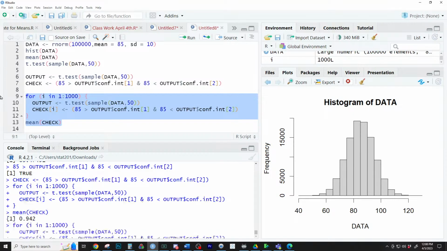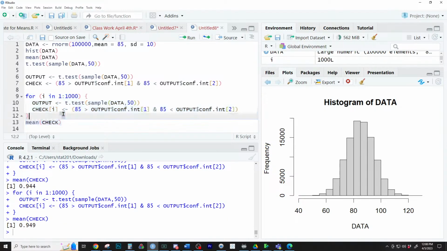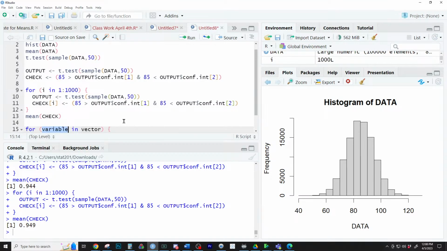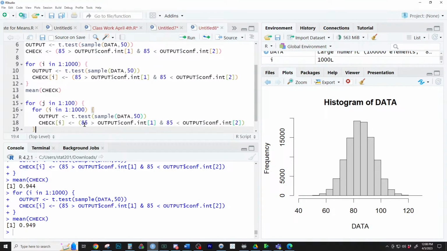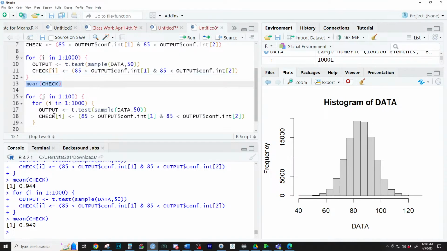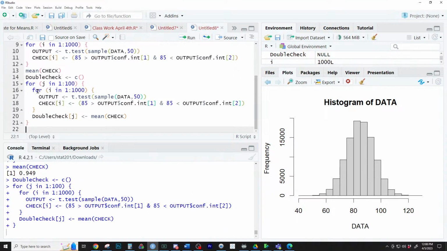And of course, that is just one instance of doing 1,000 checks. Now it had it 94.7. And what's really funny here is we can literally run the check multiple times by doing a for loop, and we're going to do j here. We'll run the check 100 times, which is more than enough because this does take a moment to run. And then we store out here, the mean of the check is going to go into double check. And that is going to go into position j, but we haven't made that yet. And that'll be mean of check. And double check needs to be created. Double check will be a blank vector. And now we should be good.